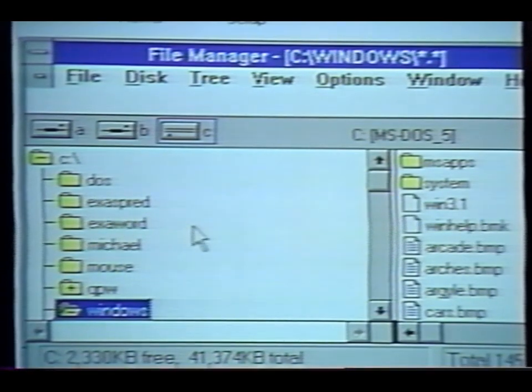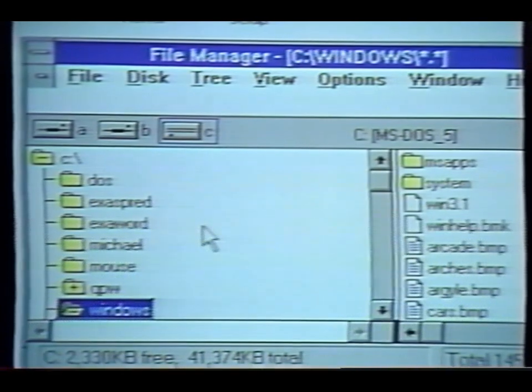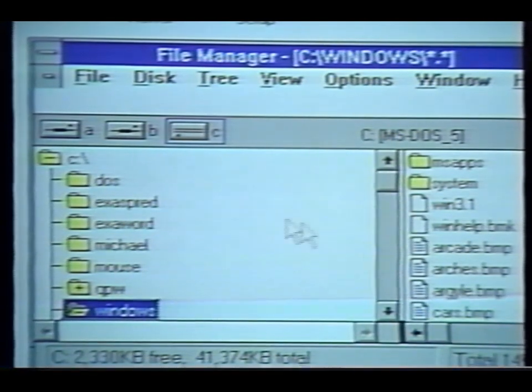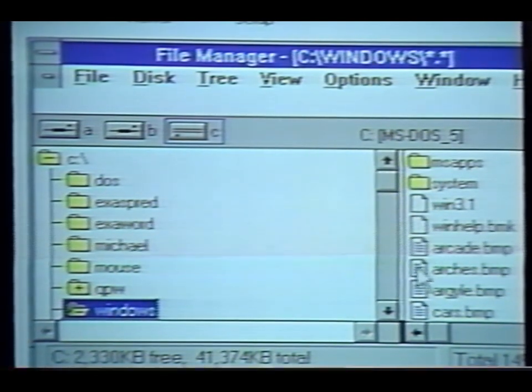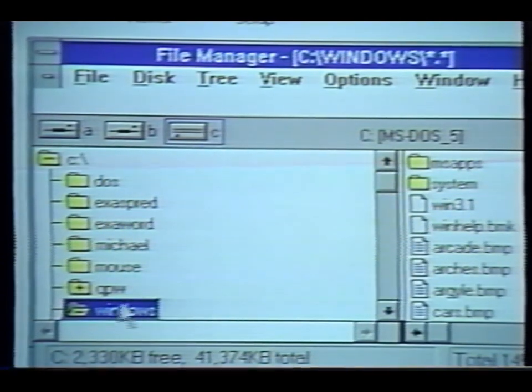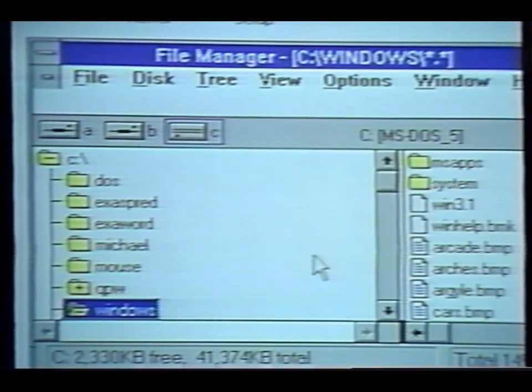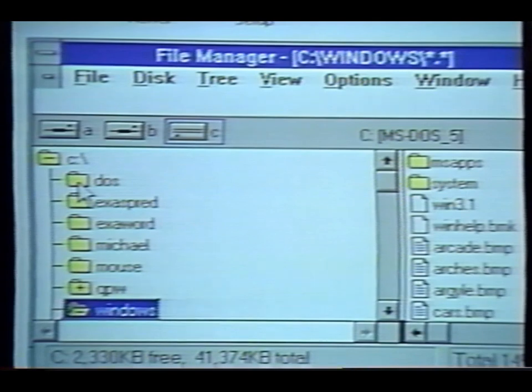Windows programs allow us to handle files and programs and other things as graphic objects on the screen. So for instance, if we want to copy one of these files from this directory, which is the Windows directory, this one that's open, if we wanted to copy it to one of these other directories or folders, all we need to do is click and drag.